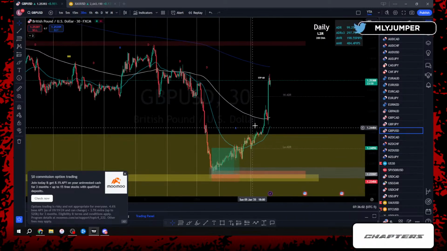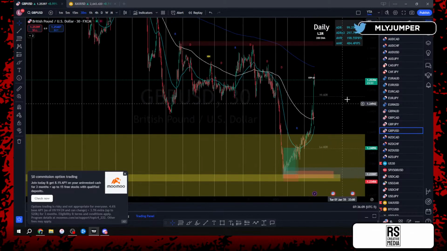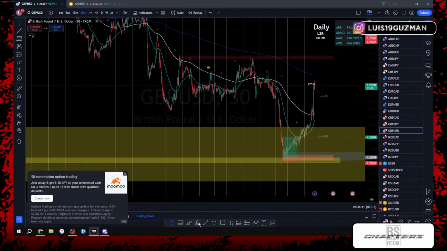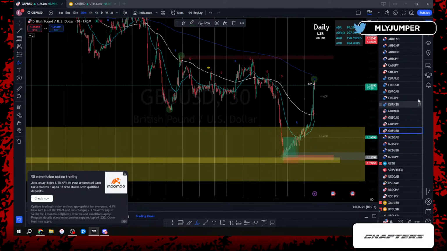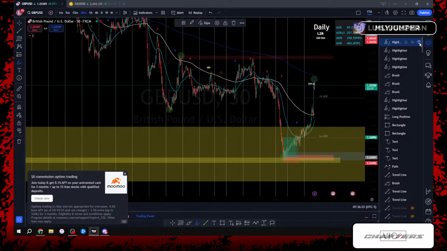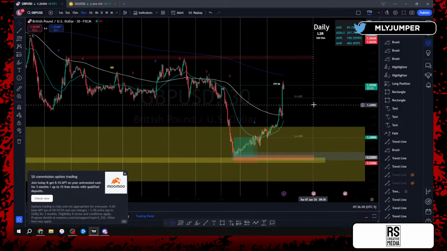I do like the fact that we have 2 days of rise. Again, could this be setting up for tomorrow to give us another push to the top side? Absolutely. But keep in mind that GU is still trading lower low, lower high, lower low. So could this push still be a lower high to go back into a lower low? Yes. So we have to be very, very cautious when looking for a trade tomorrow for GU.